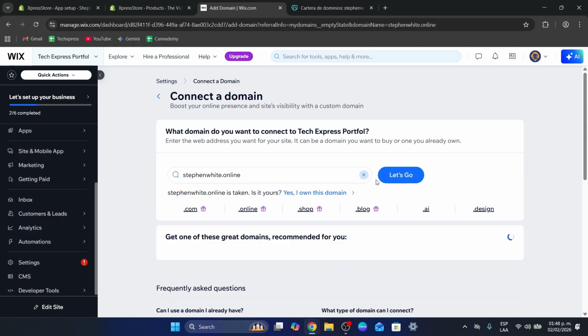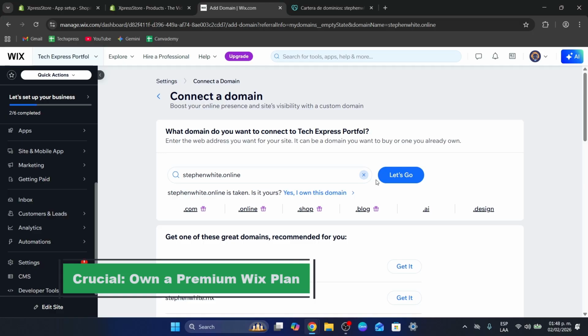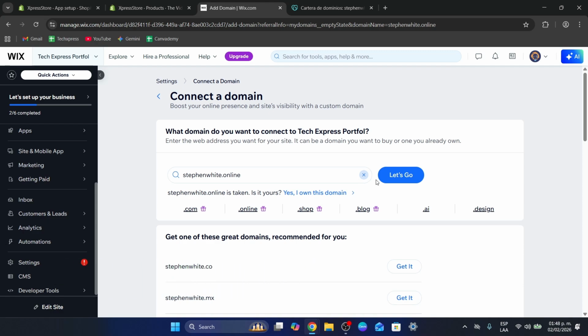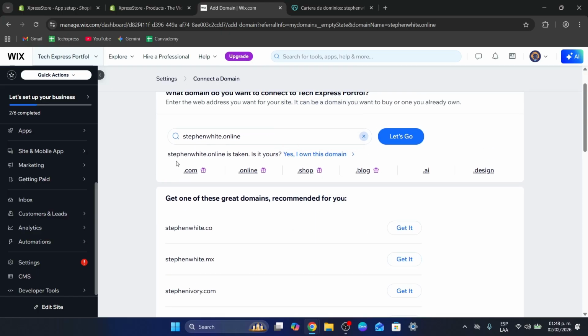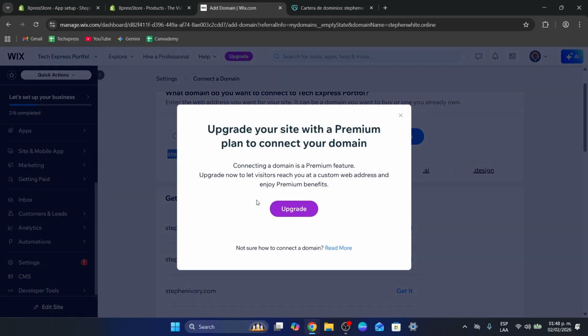So choose the option that says connect a domain you already own. You don't want to click the option that says transfer unless you want to pay Wix to host the domain. We're just connecting it. So you want to type the URL, which I just did. Wix will scan the web and instantly recognize, hey, this domain is GoDaddy, so you're going to be choosing that element. Now in this case, for example, let's say this is taken. Is it yours? Let's say yes, I own this domain.